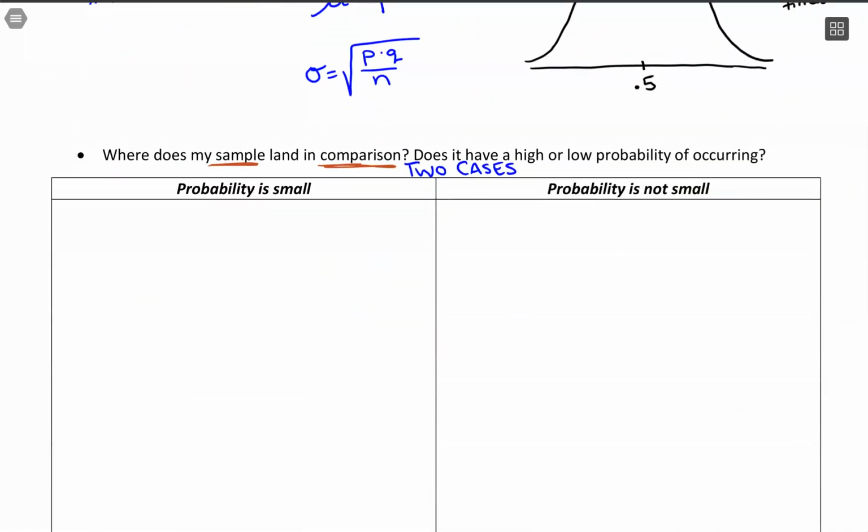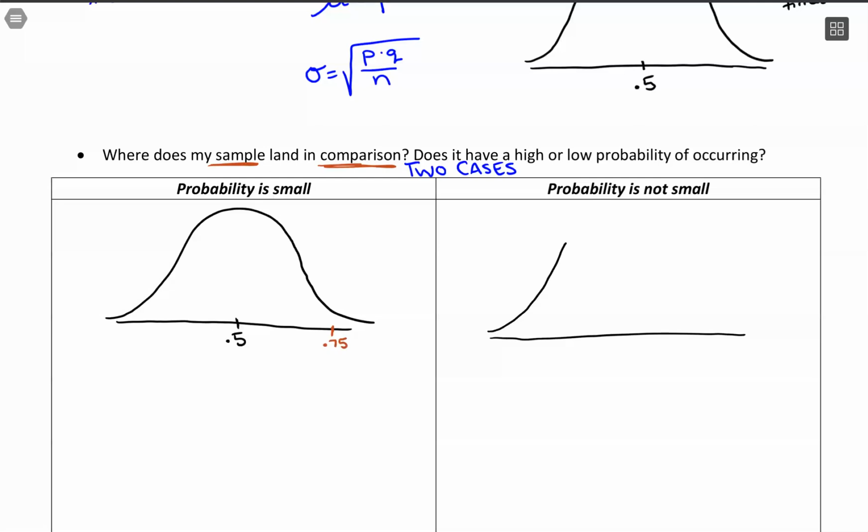So what could happen is we build the sampling distribution around that null hypothesis. So assuming that we have a fair coin, so expecting 50% heads. And what this case would look like is that when we then go to compare where our sample statistic lands, maybe it's way out here in the tail, somewhere very unlikely, versus the case where the probability of that occurring is not small, which would be if we have our sampling distribution built all around a fair coin, seeing 75%, maybe it lands closer by with a more likely outcome.